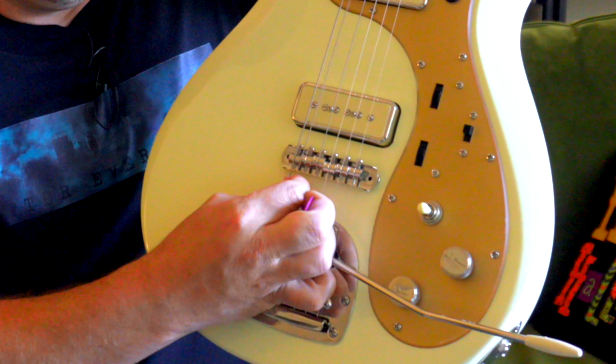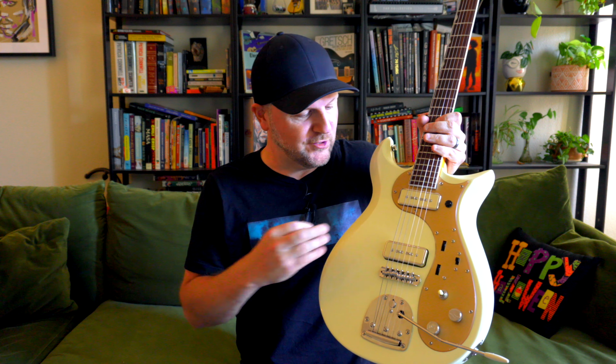What I do find to be a problem is also something else that people have been complaining about, which is strings have a tendency to just sort of pop out of these saddles. And I guess maybe that's just a Jazzmaster thing. I'm not too sure, but I know a lot of you guys are Jazzmaster players, so let me know what you think about all this, because I mostly play Gibsons, and as we all know, those have their own set of problems, so these are new problems that I'm just getting familiar with.